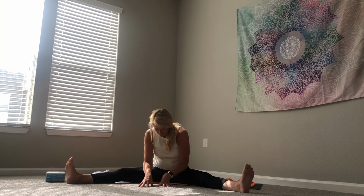We'll walk back in. We're going to take our hands behind us, fingertips pointing forward, pull our elbows in, sit back on our sits bones and pull our shoulder blades together and lift our chin an inch or two, our head up high, puff up our chest. Bring our head back to neutral, sit back on top of our sits bones.